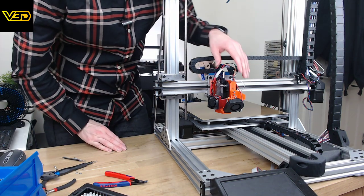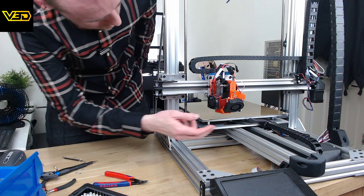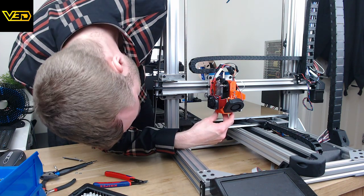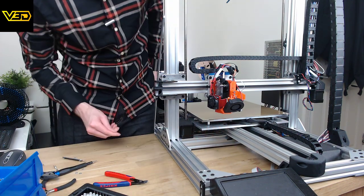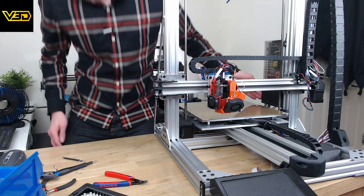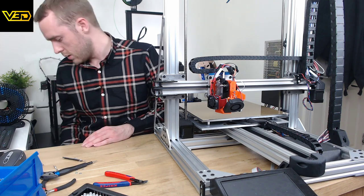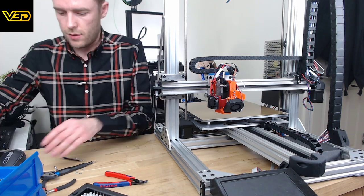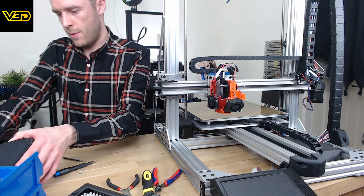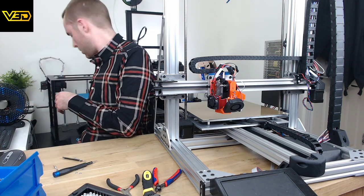So now that we've got all that on, it's time to do some configuration. Oh, I shouldn't have bothered with the fan until I've heat tightened that nozzle, because that's loose as anything. Right. So this is where it all gets a bit interesting. I need a scene for showing my screen and all this kind of stuff. So let's set that up quickly.